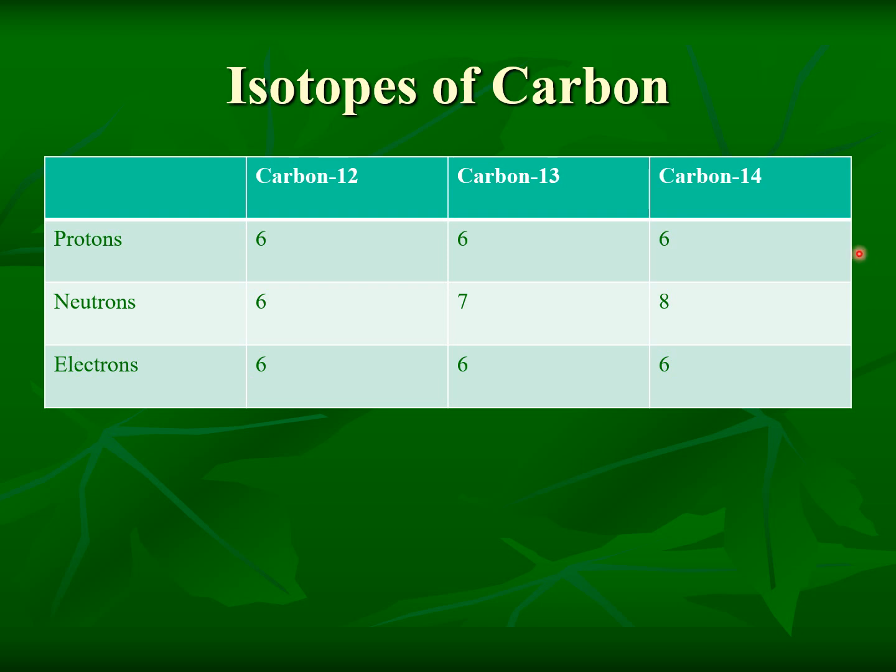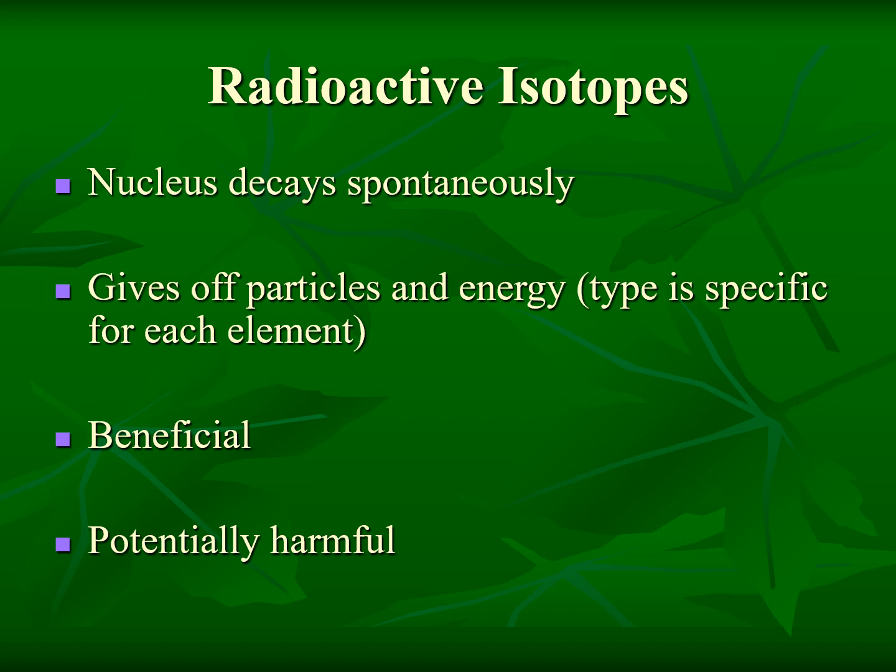Just so you know, carbon-14 specifically is a radioisotope, or radioactive. You can use the full term. What does this mean? It means that the nucleus is going to start to decay spontaneously. As it decays, it gives off particles and energy. What type of energy is given off? It depends on that particular element. Carbon-14 gives off a low energy.